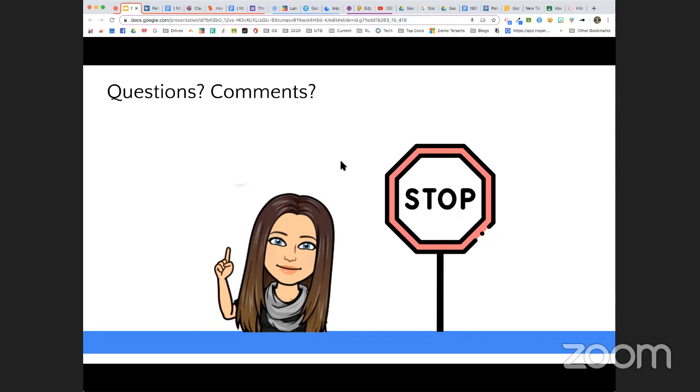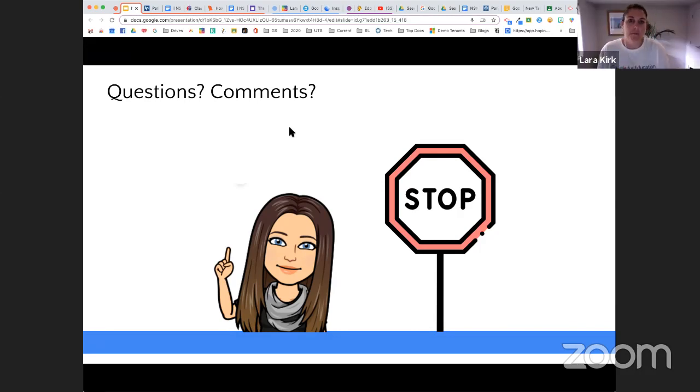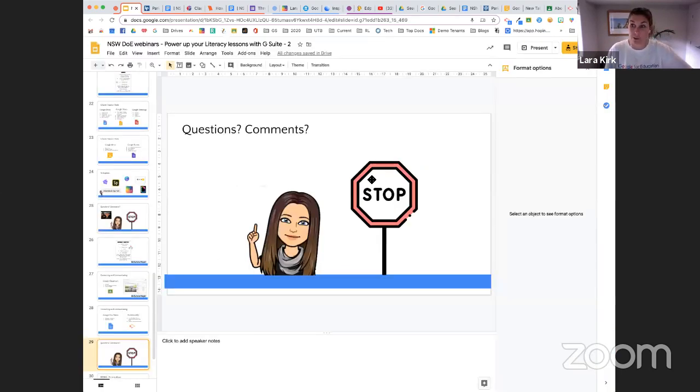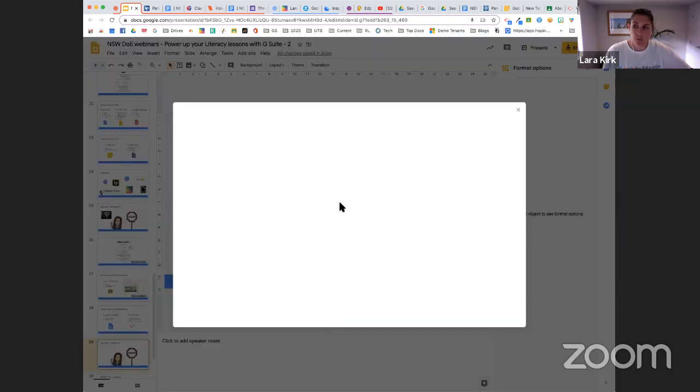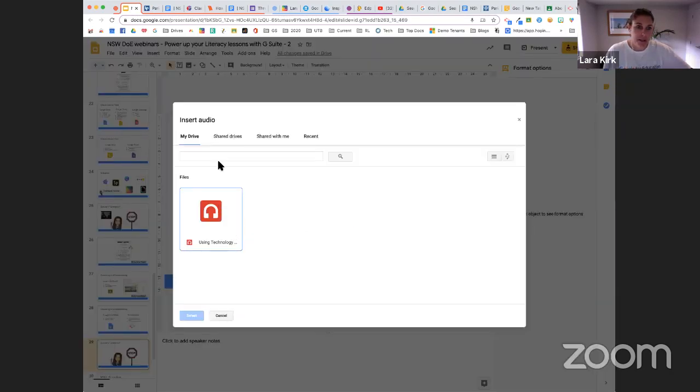Pam is asking, is there a way when you record your voice in Google Docs or Slides, can the students listen back to your voice? Okay, no, not so much as easily as that. You can record audio, store it in Drive and add it to a slide. So insert audio would allow you to go to your Drive and find any audio that you've recorded that you've put in there.